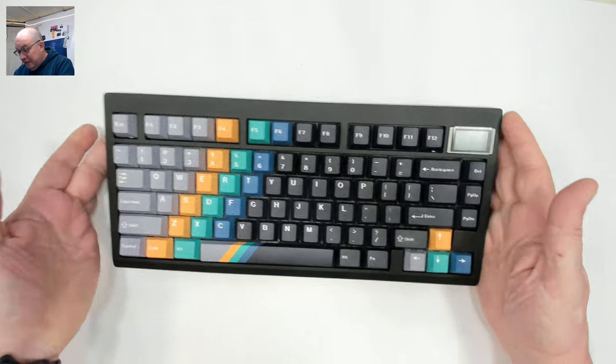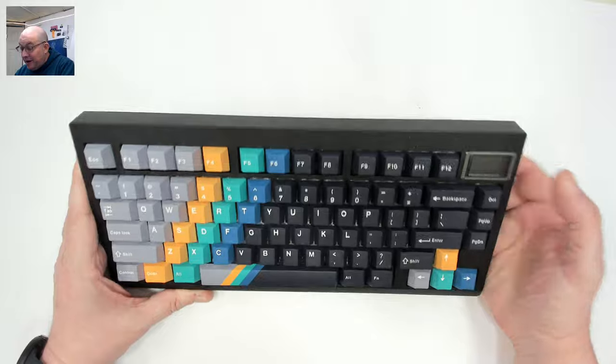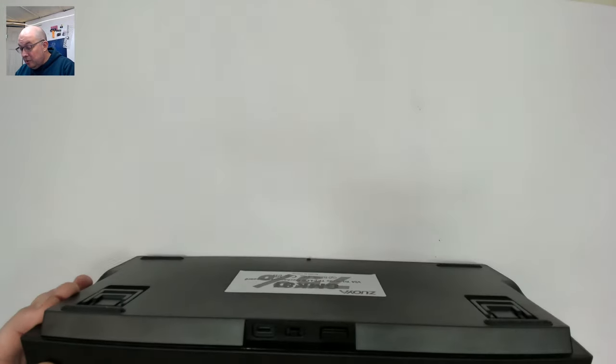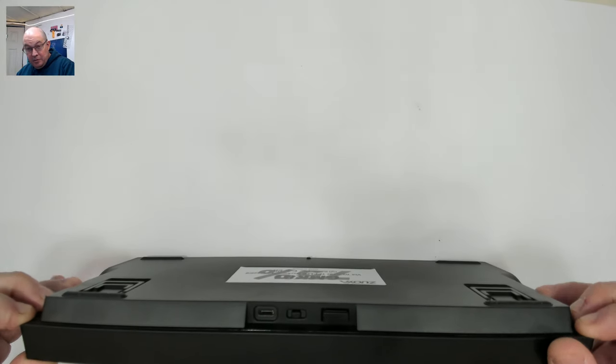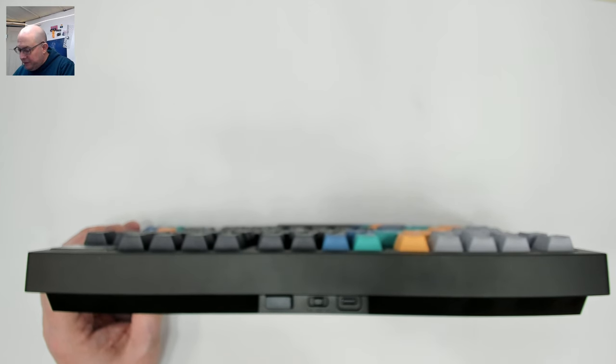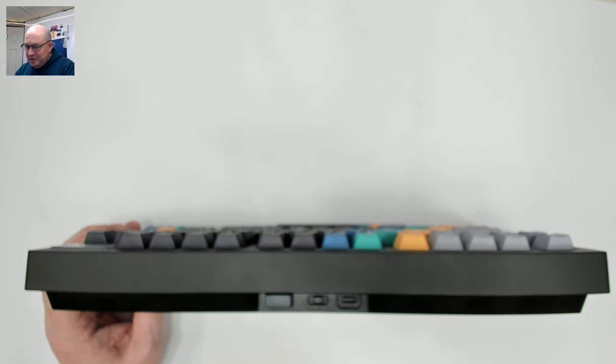So this one, as we can see, is a 75%, and it's only got a screen. Again, this is a 3-mode. Yeah, the cases are very similar to the GMK87. The GMK67 has a different case, and I do have a video on how to open that easily. It appears to be harder than it really is. Once you know the trick, it's easy to get in there.